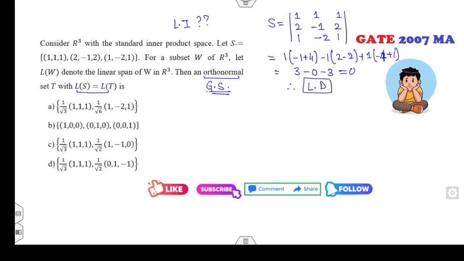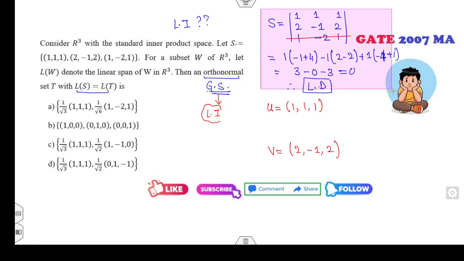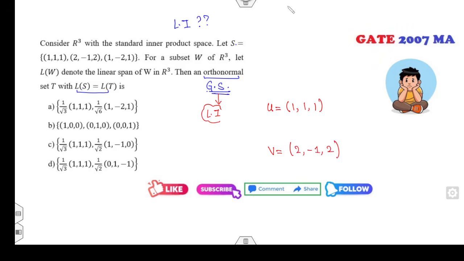But before applying the Gram-Schmidt process, we need the LI vectors. तो आपको because it's a 0, so I can delete the last row. तो पहला वेक्टर आप ले लेते हैं 1 1 1 और सेकंड वेक्टर आप ले लेते हैं 2 minus 1 2. Is it okay? Now you can see the options. सबसे पहले वही रूल चेक कर लेते हैं.